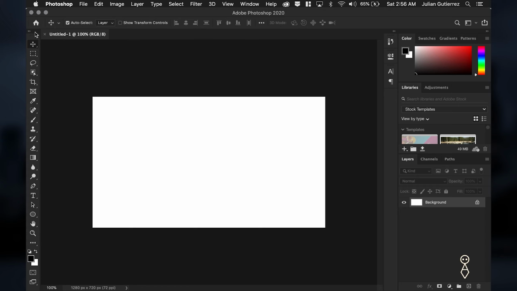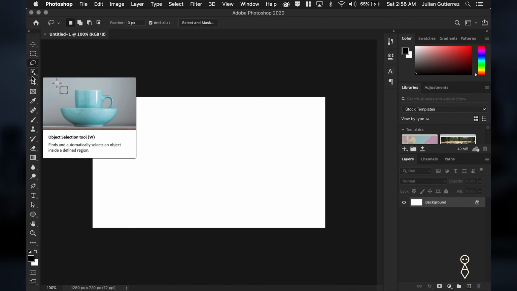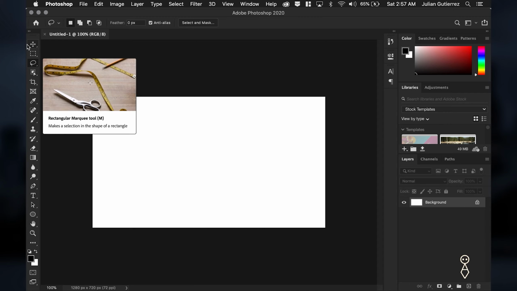On the left side we have the toolbar or tools panel, where we have our tools. Some things to know is that most tools have a small triangle at the bottom right. That just means that if you click and hold the icon, you can find more tools, usually that perform a similar task to the default tool. You can also find the shortcut of each tool by hovering over the icon and reading the tooltip. The two triangles at the top allow you to expand the tools if needed.